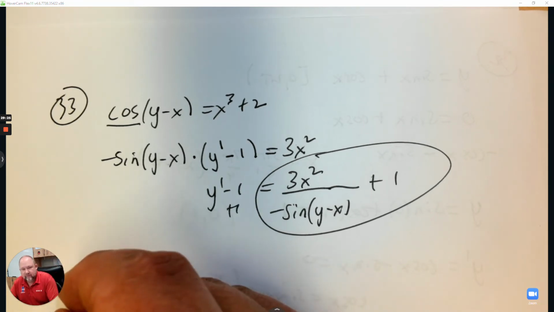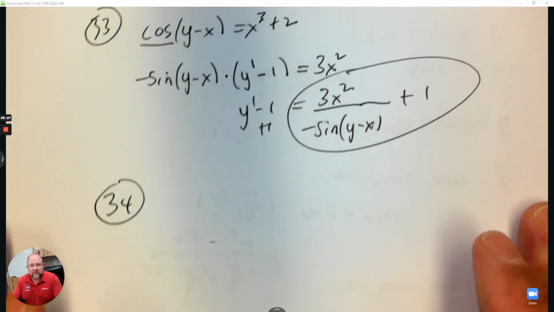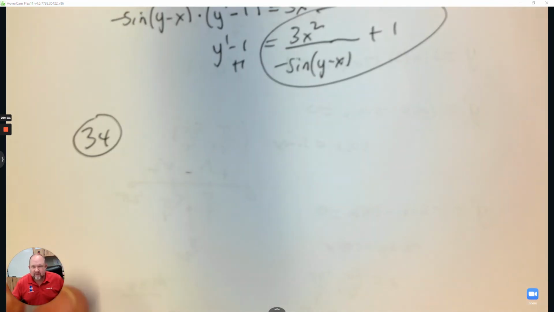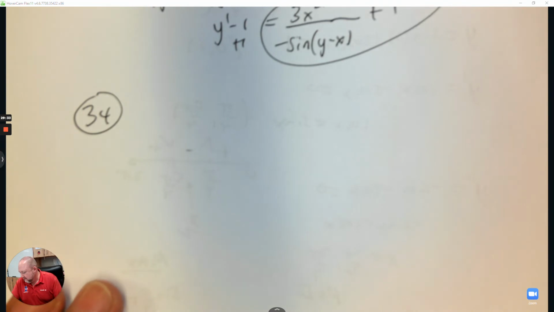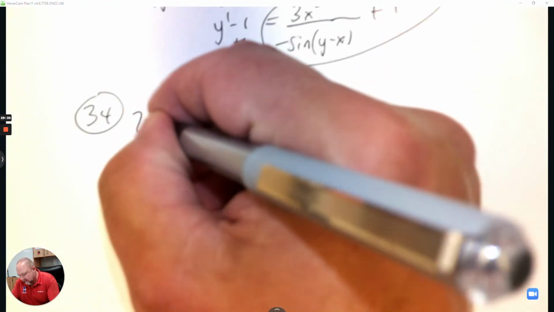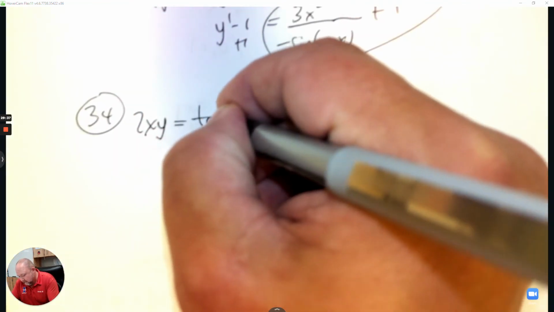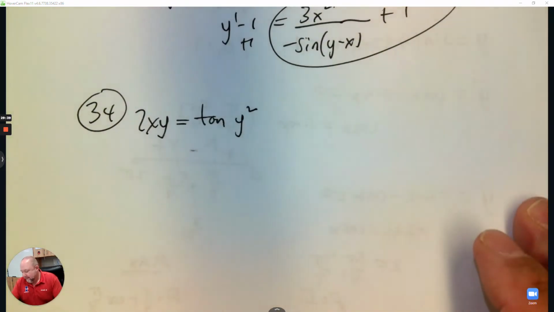Next, 34. Sometimes I make sure, I check the answer key and make sure that if I didn't do it right, I don't pretend and say, oh, I did it right, and I just move on. So if I made a mistake, I want to know why and go back and think about it with you too. All right.